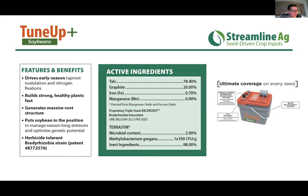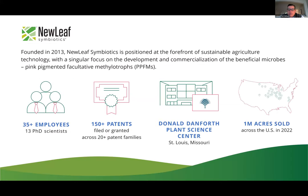We've had a tremendous amount of excitement about seed treaters that are going to go with this as their inoculant delivery system versus liquid in their treater. And we see that growing quite a bit. So enough of all that. Let's take this valuable time of yours to talk about New Leaf and why this microbe is special and how it can drive success on your farm and your customer's farm. Roger, you want to tie in here?